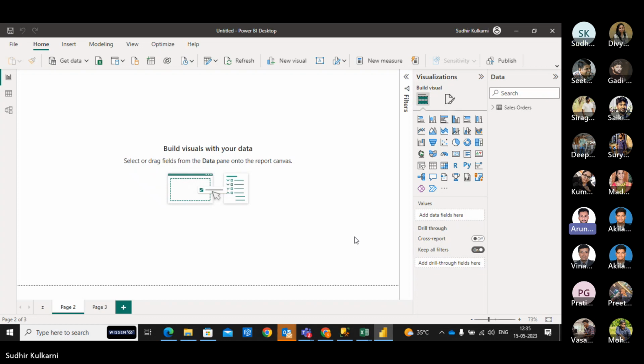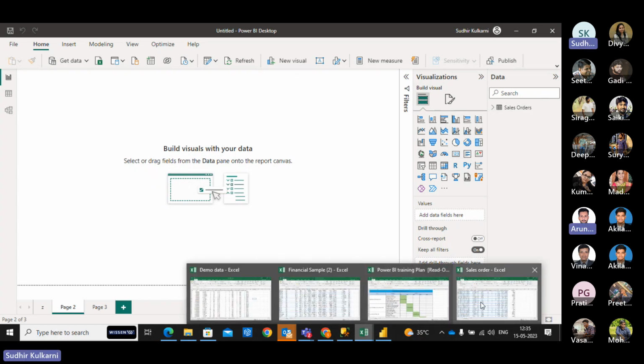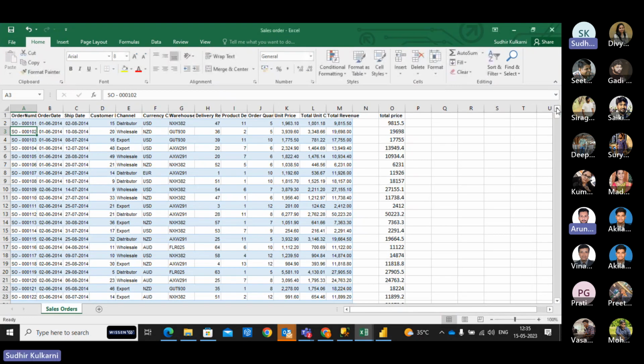There is one question here. Suppose after loading the data we modify the Excel sheet, so there will be some changes in the Excel sheet. How will that be reflected, I mean the updated data? Do we need to load it again? Suppose you are changing any calculation over here.